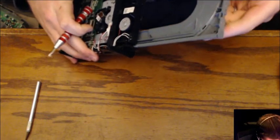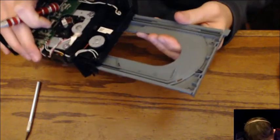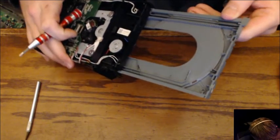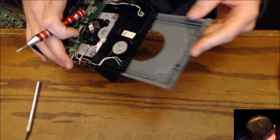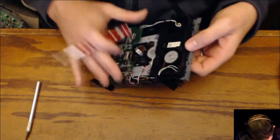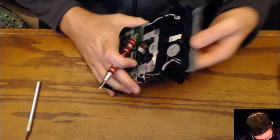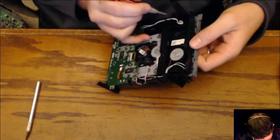Are we getting stuck on another edge, or is there an edge that is broken? I'm looking for broken plastic now. Don't like the way that sounds. Nope. That locked in place. Okay. And that piece is coming all the way up.